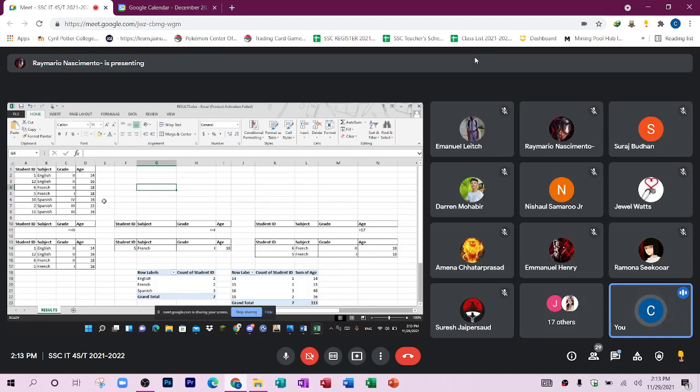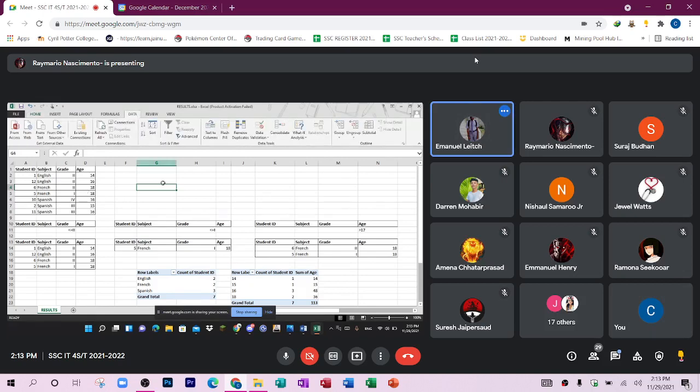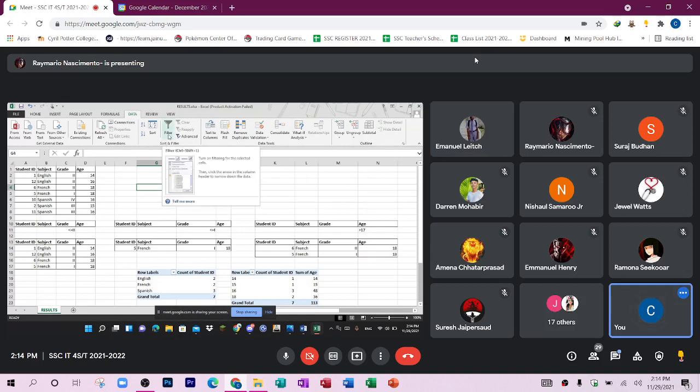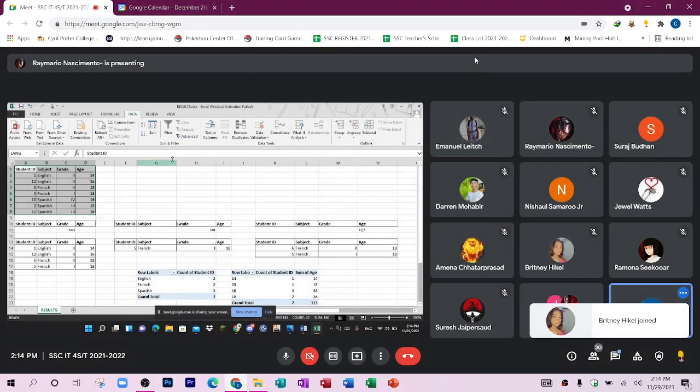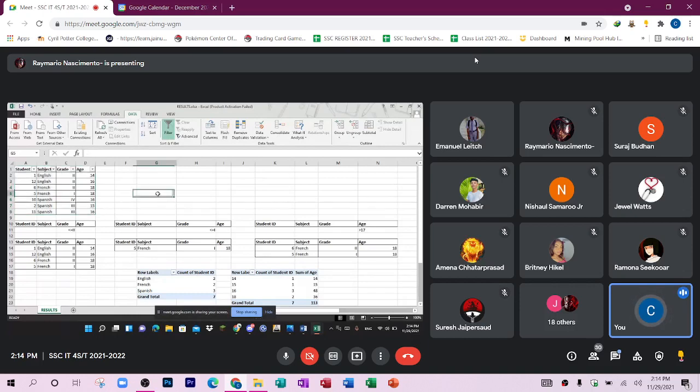Nobody knows how to turn on the auto filter? Sir, you go into data. And there's a filter option at the top. You have to click a cell in your table first before you select. Oh yeah, so I forgot to say that. I have to click a cell. Good. So now your auto filter is on.